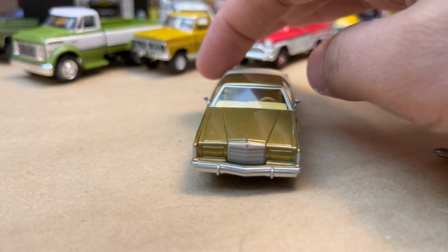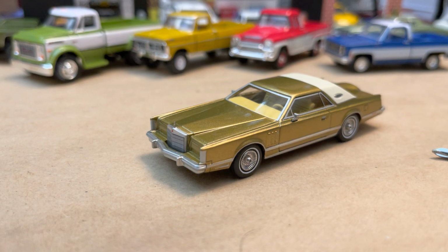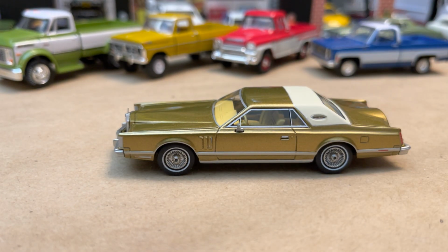And again, this body style ran until 1979. In 1980, it downsized basically to the Town Car vehicle, the 80s Town Car, which was a two-door. They kind of lopped off the car and made it a two-door, so that was the Mark, and then it kind of went down, and then it finally got fame again when it got on the Fox body. So the Mark 7, that was a great car, and Google that one.